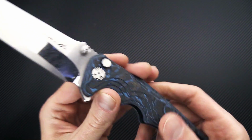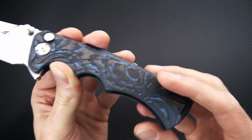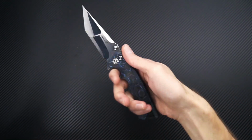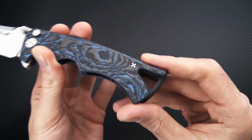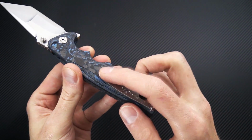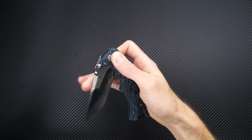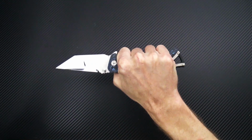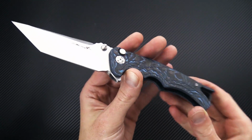Dual thumb studs or flipper deployment on thrust bearings at the pivot. You've got Arctic Storm blue fat carbon for the handle scales. And as you can see, you've got no stainless steel liners here, so very lightweight, fairly well balanced given the heft of the blade and lightness of the handles. We got a nice jimped backspacer here made out of G10 with an exposed very large lanyard hole and a 3D machine type pocket clip with ceramic tension ball for right hand tip up only carry. Button lock operation, snappy deployment, and very smooth operation as well. And you've got some deep finger grooves for a very secure fit in the hand, comfortable jimping on the spine for traction, and just an all-out stunning piece here from Brian Tighe.